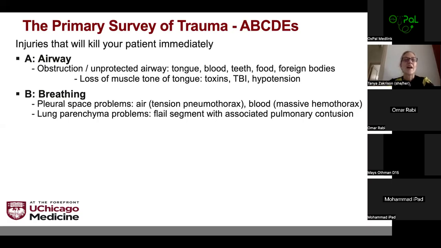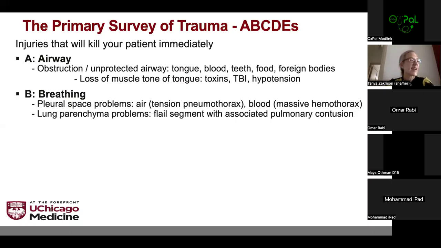For breathing, there's very little that's an immediate life threat, and it's probably related to rib fractures and blunt trauma acting as penetrating trauma. They puncture your pleural membrane, puncturing an alveolus or alveoli distally. And then you can have air under tension, which causes a pneumothorax, or blood, a massive hemothorax, or even blood under tension. You can have even a tension massive hemothorax. And both of those we just treat with a chest tube or a pleurostomy tube or a thoracostomy tube.